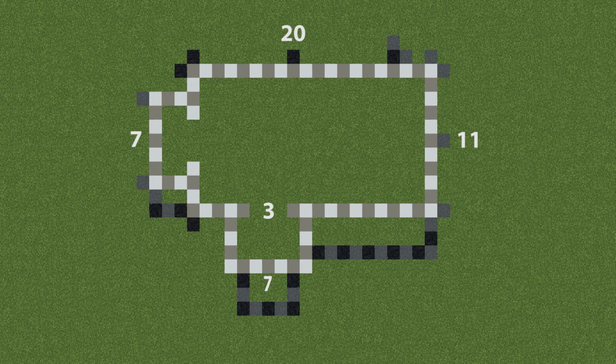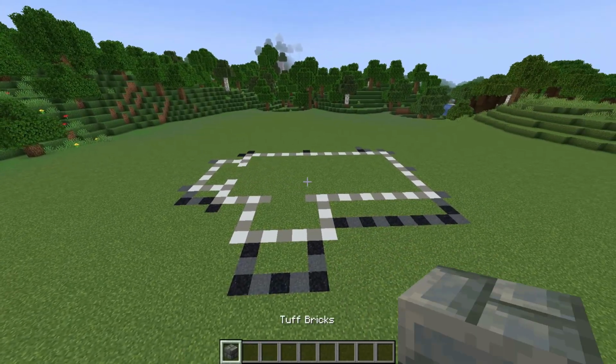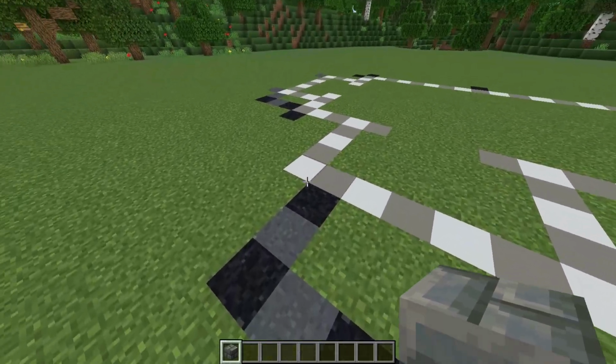In the lighter color blocks, we've got the walls marked in there, and then the darker color blocks are showing where we've got extra details like chimneys, decorative elements off of the wall, and the front patio. Let's start by building a foundation using some tough bricks. We're just building one high here.